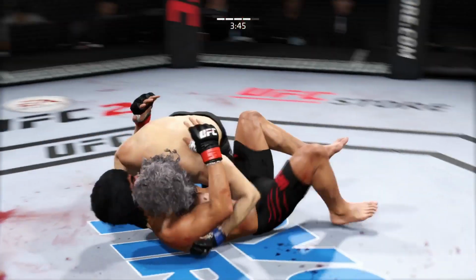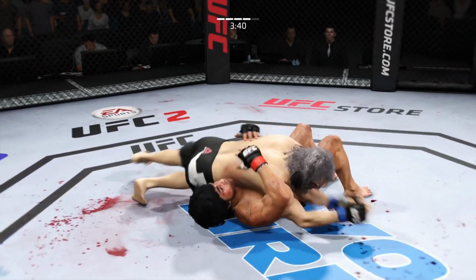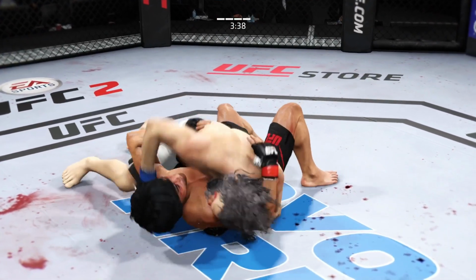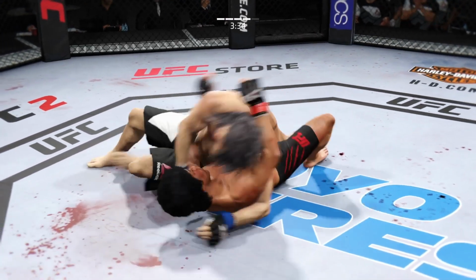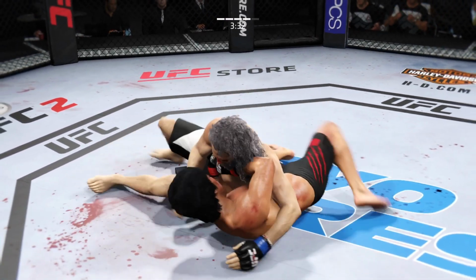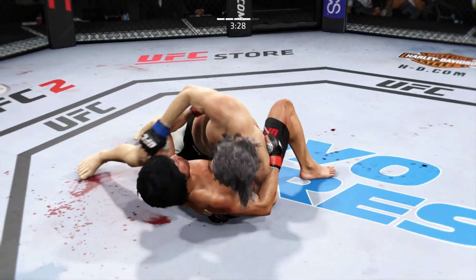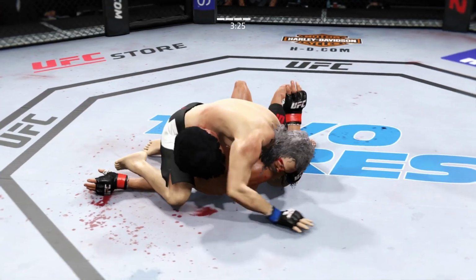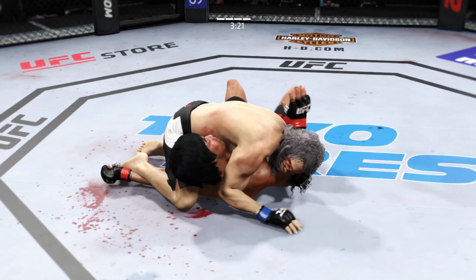And he's tripped and put on his back. Side control. Nicely done. He's got him in a crucifix. Heavy right hand. That's what I'm talking about. Keep doing it again. Do it again. He lands a huge elbow to the head.